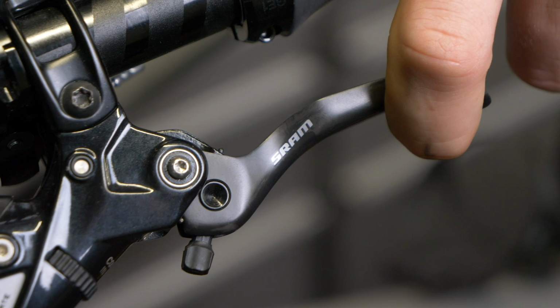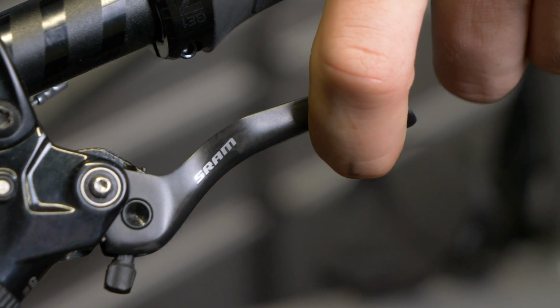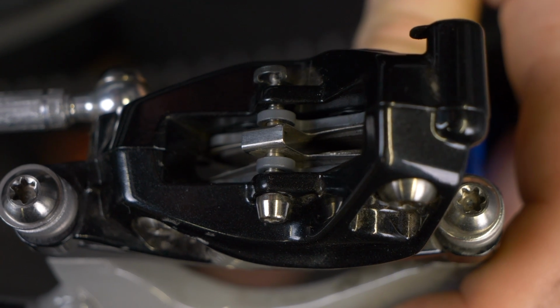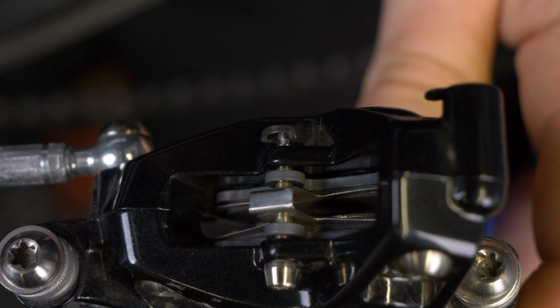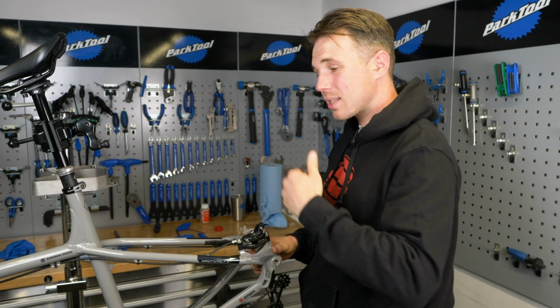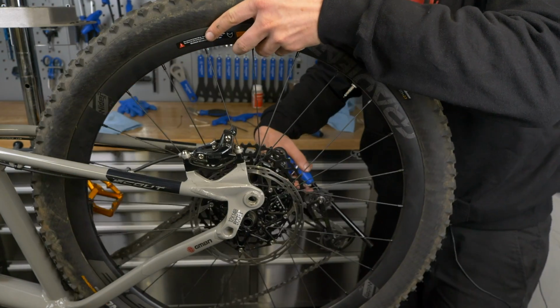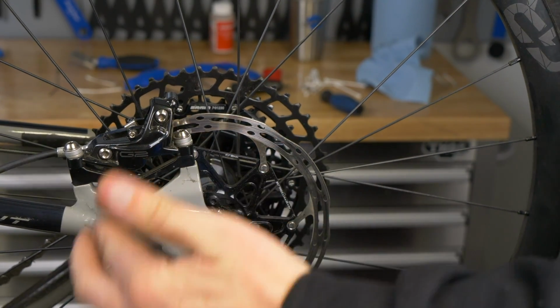Now what this involves is I'm going to pull on the brake until I get a nice bite, and I'm going to push both pads back whilst gently flicking the lever. What this does, it actually opens up a port on the lever end and it lets that oil get back into that high pressure system. At this point, we're going to reintroduce the wheel. I'm going to look at the alignment and I'll tell you how that can affect braking performance too.